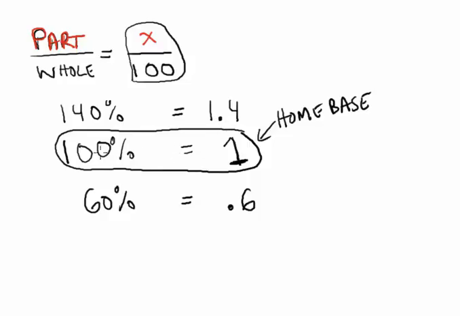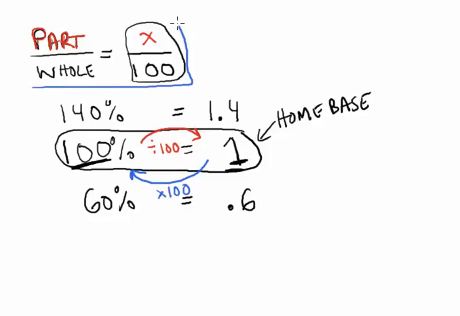And we can think about, how do I turn a percent into a number? Well, if I start with 100 and I end up with 1, what did I do? I divided by 100 to move from a percent to a decimal, to a number, right? So in this direction, I'm dividing by 100. Well, what about in the other direction? If I have a number and I want to get to a percent, I'm multiplying by 100, okay? And that makes sense with this original definition of a part-to-whole relationship.